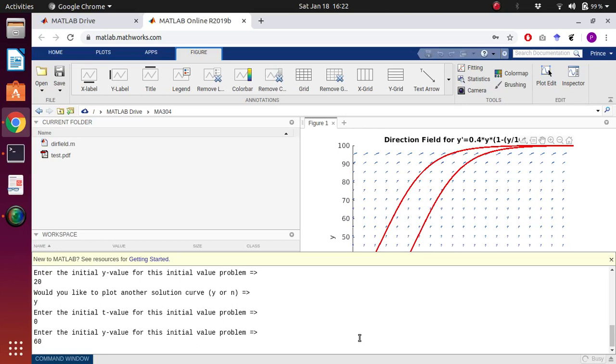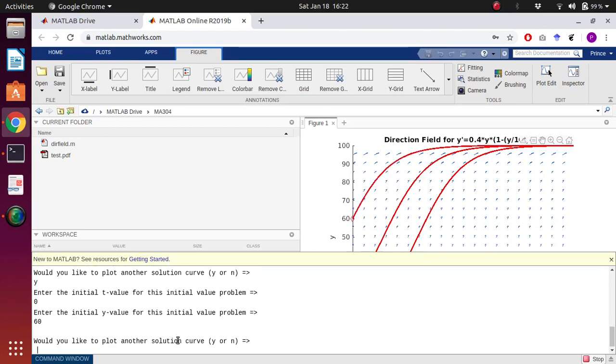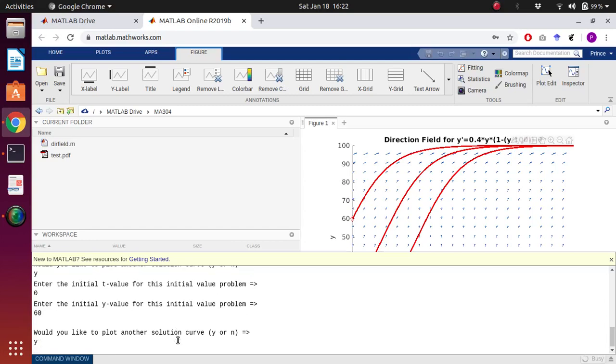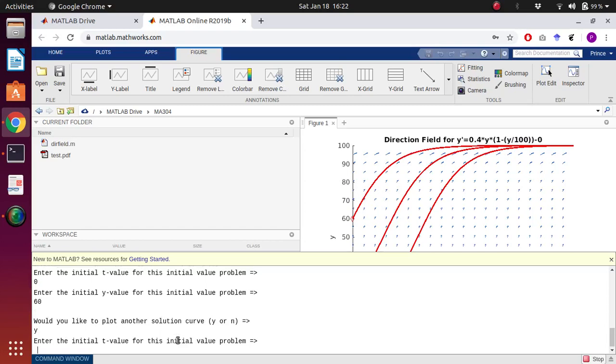As you plot, you can see the integral curves pop up on the right hand side as we accumulate more solution curves. The next one in this case would be 80. So yes, at 80, the initial value of t is 0.